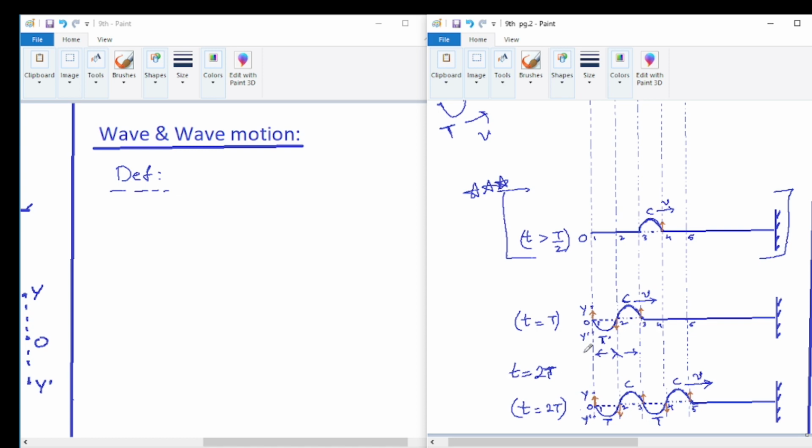So it took 1 hour, and it's carrying only 1 mark, from the practical point of view, the reality point of view, in the exam. But the 4 mark answer is entirely based on this. Within 1 minute, it will be completed. So there you are actually making up the time. So don't think that you're spending too much time in understanding the formation of the wave. It's really useful.